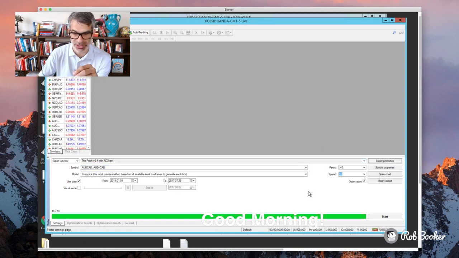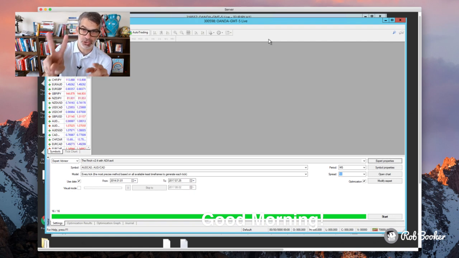Welcome to today's presentation. Now, what I'm looking at is the testing server, which is a virtual private server. It's hosted outside of my office in who knows where, and this is a MetaTrader installation. I've loaded some data into MetaTrader for the purpose of backtesting. And I'm backtesting the robot that I call the Finch with ADX. This is a robot that trades the short-term charts.